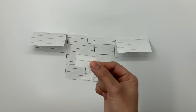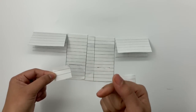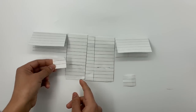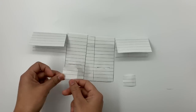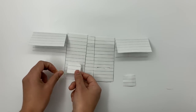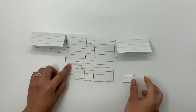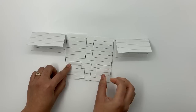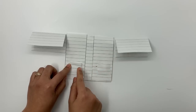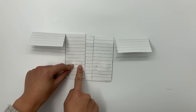So this pocket we're gonna sew on the wrong side of the front panel, okay? And then this is gonna cover that hole that we left open, but it's gonna be inside of the sweater. So like that. Okay, same as this one, like this. And then we're gonna use the long tail that we left earlier for the pocket. Sew all around the pocket.